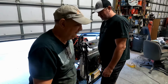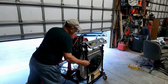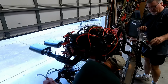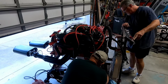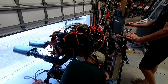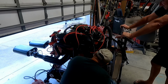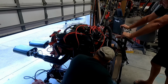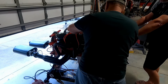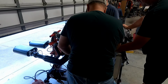You like that? Yep. All right. Good. Let's make sure the fan's sucking the right way. Yeah. Hook up juice. We'll power on. Then what do we need to do? We just verify that it's running at 2,000 RPMs and just let it run and cook off all that stuff? Yeah. I really don't know how to break in a motor. This can't be laying on it. Is that fuel line? Yeah, that's fuel line.